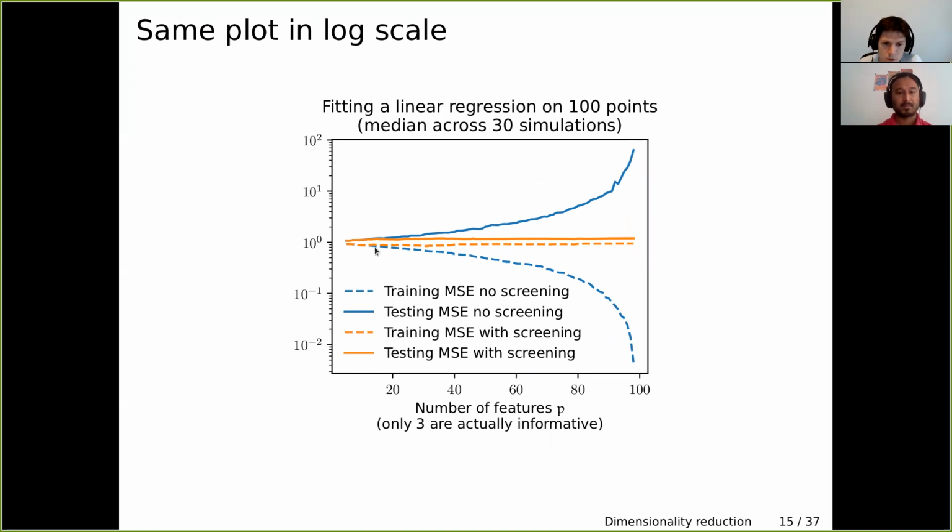It's easier to see. So if you remember, if we use all of the features without feature selection, training error goes almost to 0, testing error explodes, the model is overfitting. Whereas if I screen the features to keep only the very few best, we have the testing error, which is only slightly higher than the training error. It will always be a bit higher, but it's close. And now we are more in a typical configuration of a model that is learning well. Both training and test error are close to 1, which is actually the amount of noise that I added to y. So that's the base error rate. That's the best we can get.